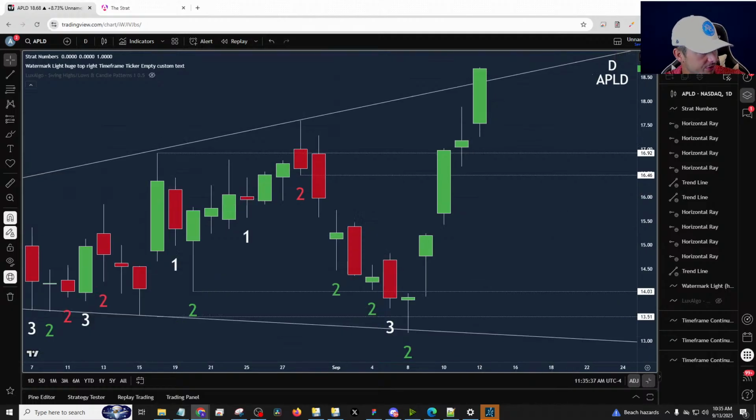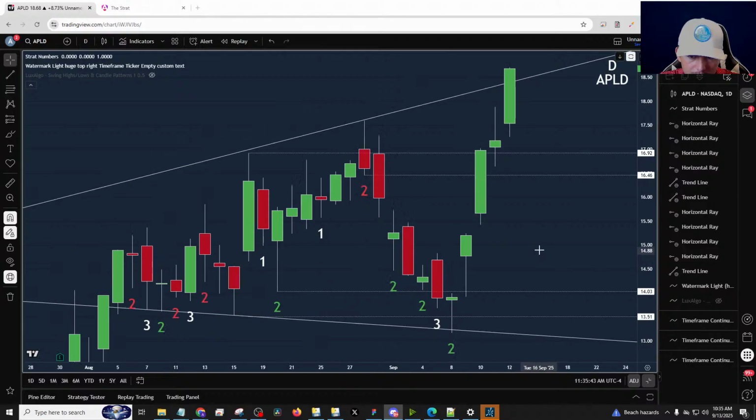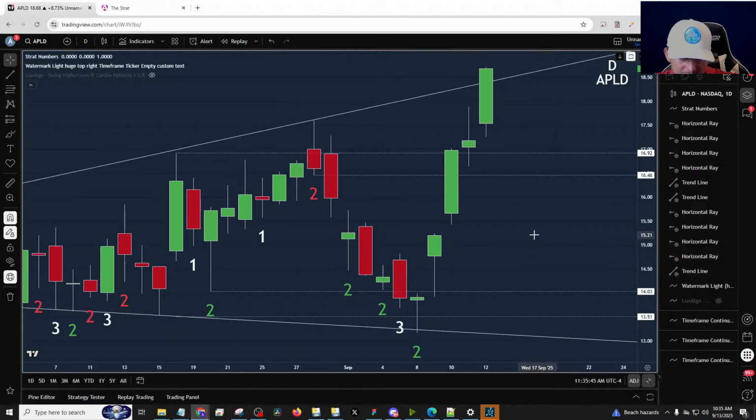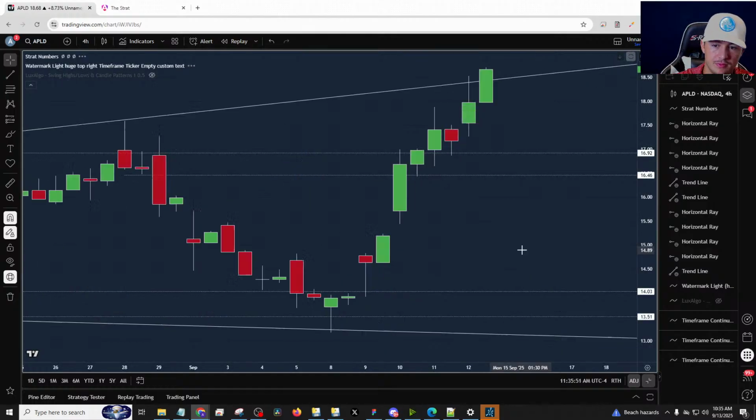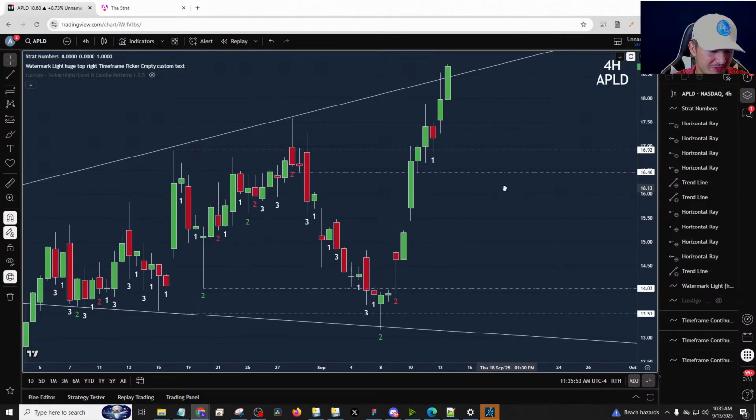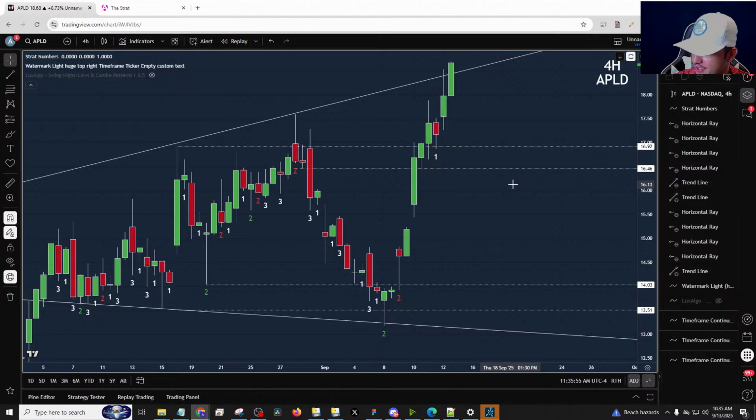So if you are in the Discord, you can use the Discord chat. How to play expansion: trade lower time frame reversals into higher time frame continuations, or lower time frame signals into higher time frame continuations. Okay. Well, if we're not having many questions, then we can move forward here.